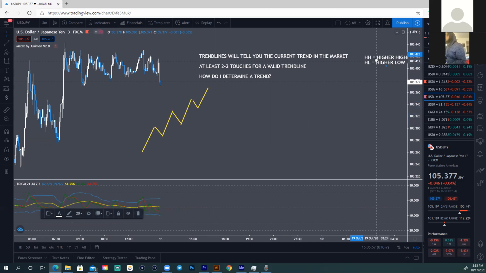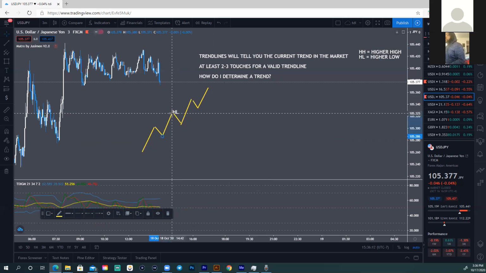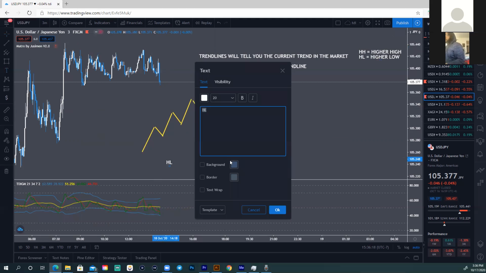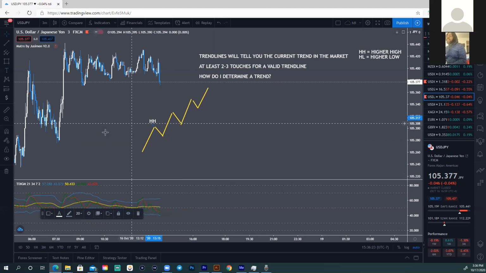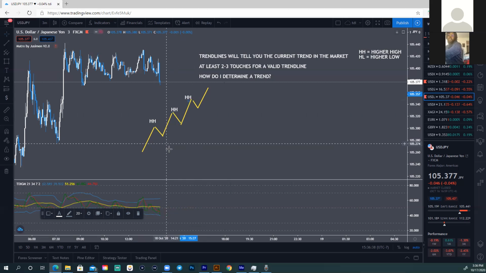Now, I'll just move this to the side. So when you're first establishing a trend, you might have a higher low, right? Pretend like you were in a downtrend before all of this, and now this high has been created, right? This is what we call a higher high. Higher high means that this high is higher than a previous high. This high is higher than the previous high. All right. Those are higher highs.